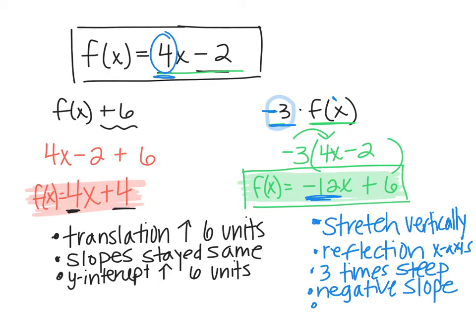How did it change? Well, it went from negative 2 to 6. Well, again, it multiplied by 3. Okay, actually multiplied by negative 3. So my y-intercept also changed. Okay, so you could say a couple different things about it, but it multiplied by negative 3 to get it to 6.